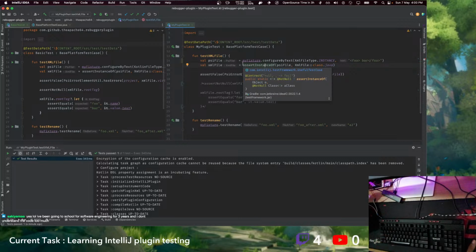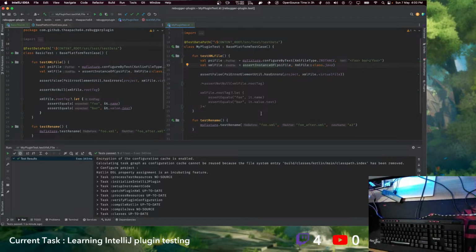Yeah, lol, I have been going to school for software engineering for 3 years and I don't understand the code too much. Yeah, I mean, when I did the same thing when I was doing my bachelor's, I didn't even know how to write code. It was more like by hearting all the programs. That's how we were asked to learn, to memorize all this code and write it on the exam. And then I started doing some basic stuff like creating calculators or some open source basic things, some stupid stuff, and that helped me learn so many things.